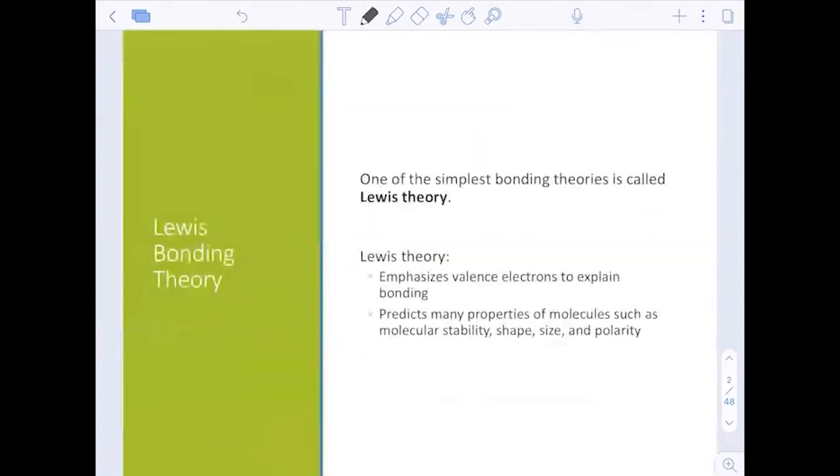So we've come from the idea of Lewis theory. Lewis theory is one of the simplest bonding theories. We used it in Lewis dot atoms. We used it in Lewis theory for ionic compounds. And now we're going to be able to use it for covalent compounds as well. Again, the overall idea is that it's the valence electrons that are able to go into reactivity, namely for our nonmetals, that's going to be the s and p electrons. Those outermost electrons are going to be the ones that we're focusing on.